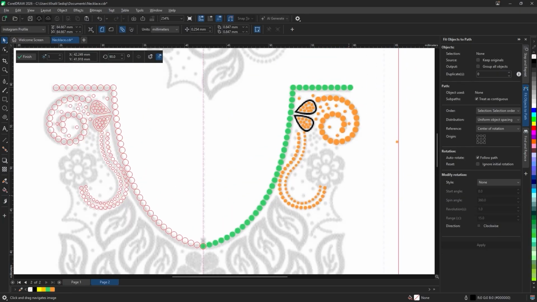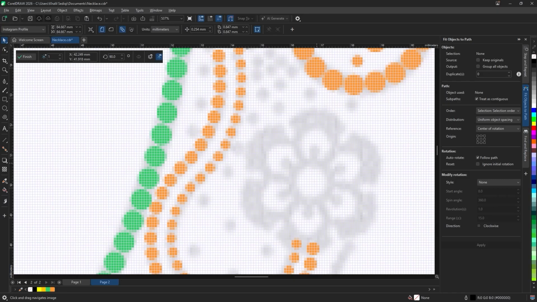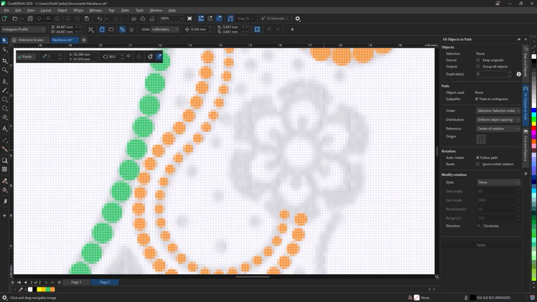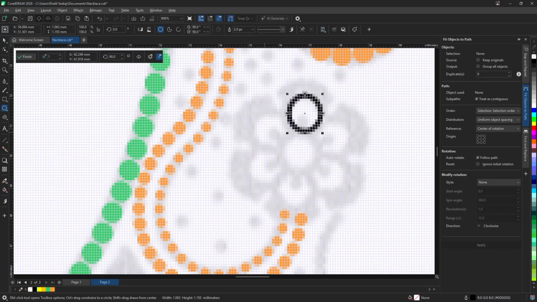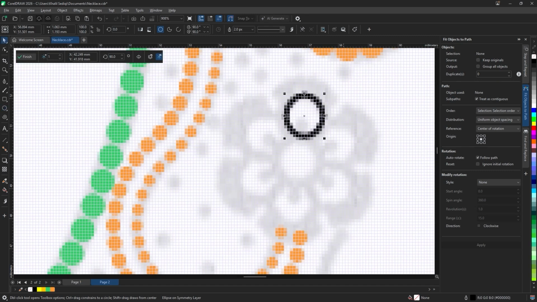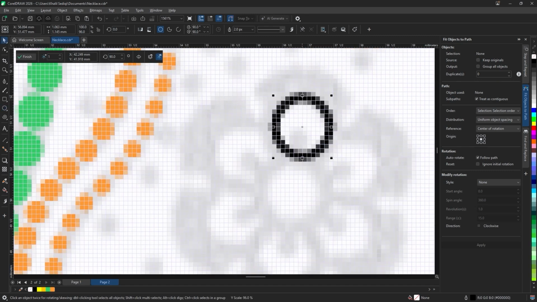So guys, here you can see the result, and now you can create or design this part of the flower. So select the circle, create a circle like this, and zoom in, move a little bit down.